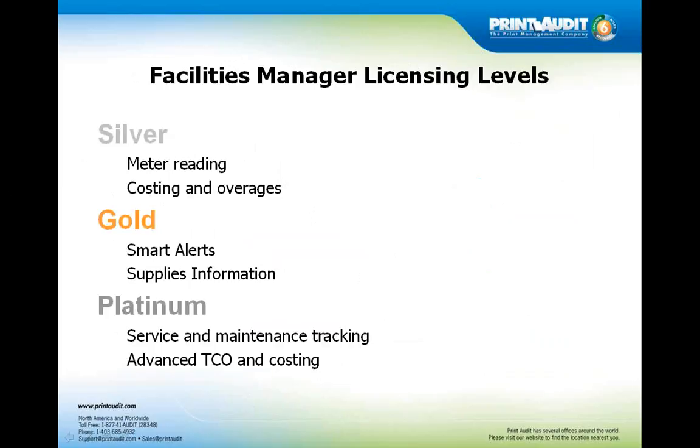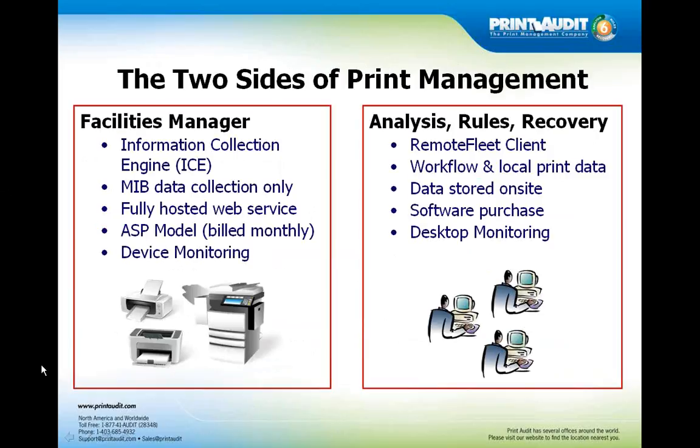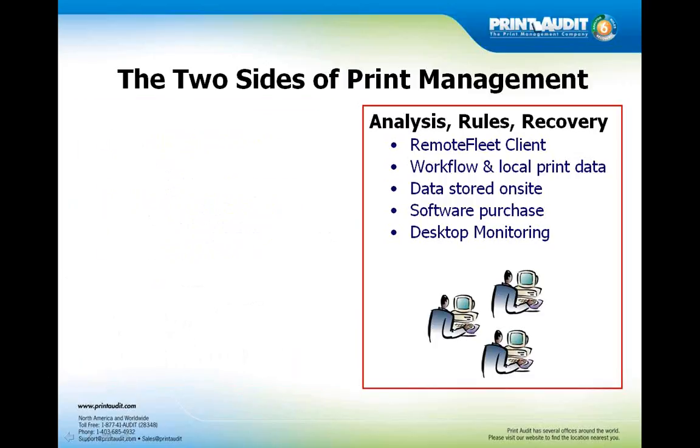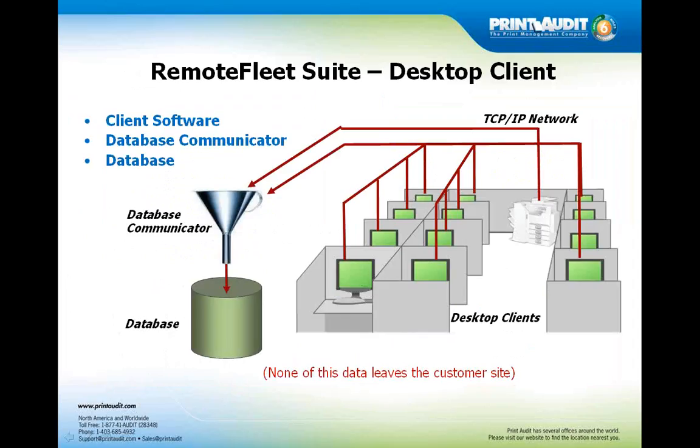I'm going to move on now to a quick discussion on the second element of print management. Of course, we just went through the facilities manager and its ability to collect device information. We're now going to talk about the analysis rules and recovery capability and the desktop monitoring in your customer's environment. First of all, desktop monitoring, of course, requires a desktop client. And by the same token, for many of you will be aware that tracking of local printers also requires a desktop client. There is no way to track a local printer without installing a desktop client.